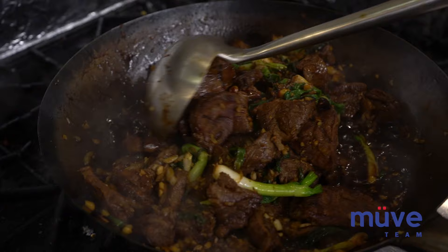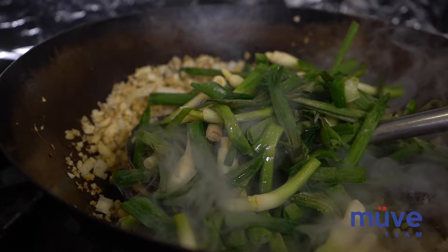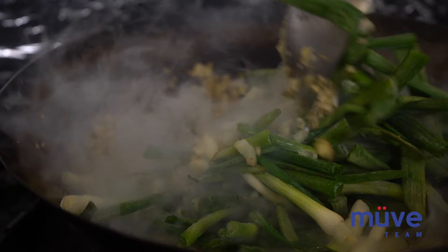So if you get a spicy dish, you get a little bit of spicy with a little bit of sweet — chili and sugar. I can't wait to try it! What are we trying today? Today we'll give you beef noodle soup and braised pork on rice. That one is very traditional — most people in Taiwan love it. Awesome, I'll grab a seat and look forward to the dishes.